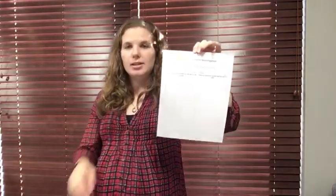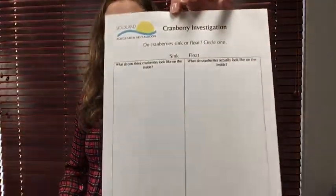Okay, so now there's a fun science experiment, and this might have given it away in our pictures and in the video and the book, but I want to see if you remember. So do cranberries sink or float? You have this experiment here, and as a teacher you can do this experiment, or you can brainstorm just by looking at the pictures, or you can go buy some fresh cranberries to actually try the science experiment. But do you think cranberries sink or float?